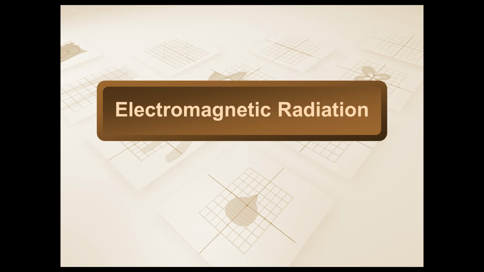And in this lesson, we're going to describe electromagnetic radiation, an electromagnetic wave, look at Maxwell's principle of electromagnetic radiation, an experiment that was performed to support the principle, and then briefly just describe the different parts of the electromagnetic spectrum.